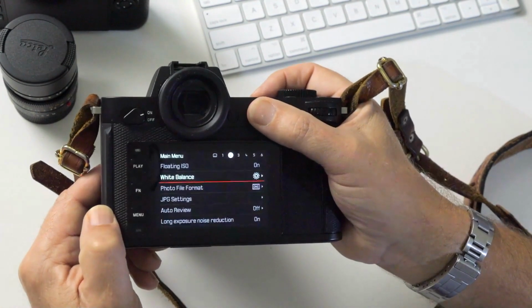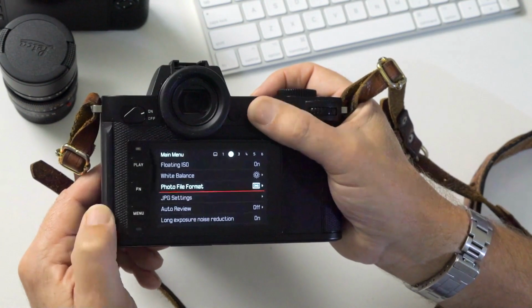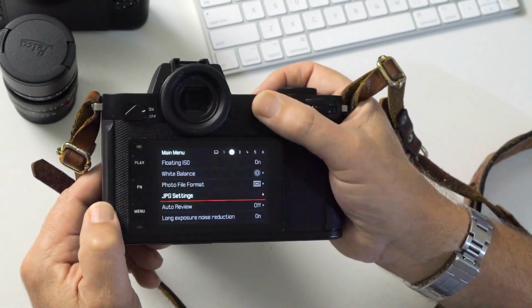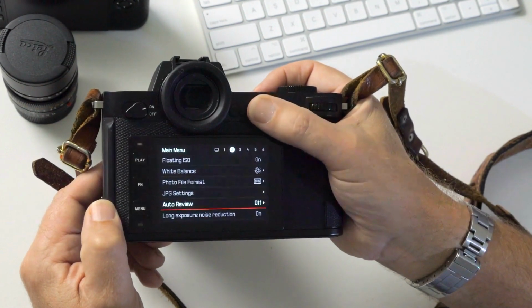White balance I set to daylight because I'm shooting RAW. Photo file format I set to RAW, which is DNG. JPEG settings irrelevant because I am not shooting JPEGs. Auto review, here we go.